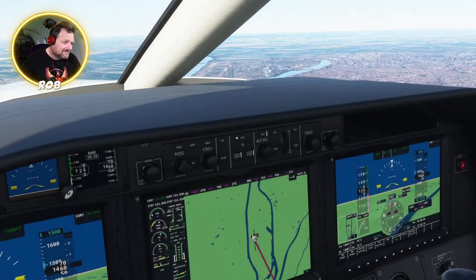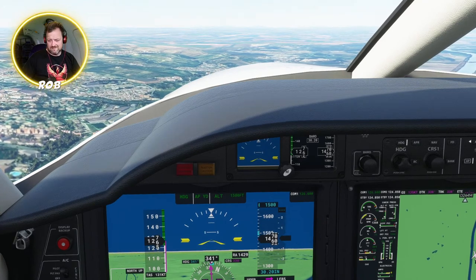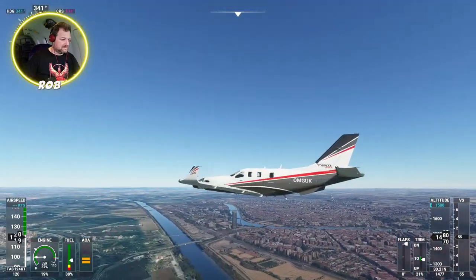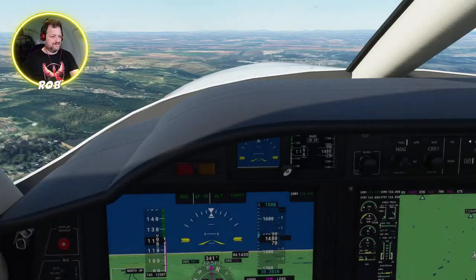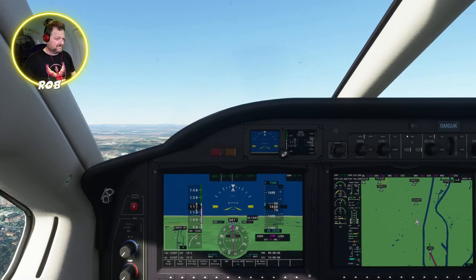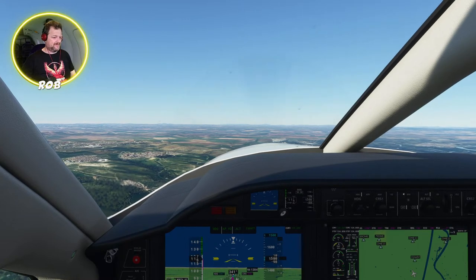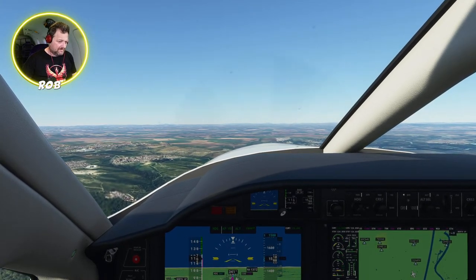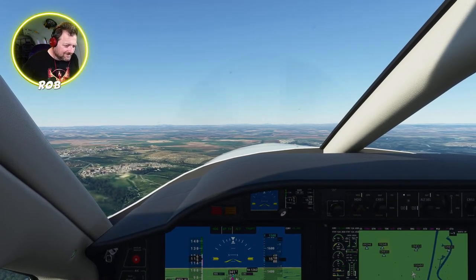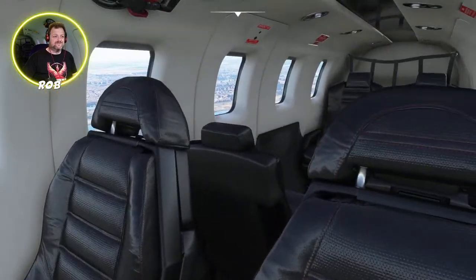Jesus, these buttons are hard to see. We're on heading mode. Grumpy 013 cleared to land runway 18. Wind 242 at 5. I'm gonna allow myself a bit of distance to the... Well, we got in the flaps area anyway. That's good. So dark. Just want to give myself lots and lots of room to get there.